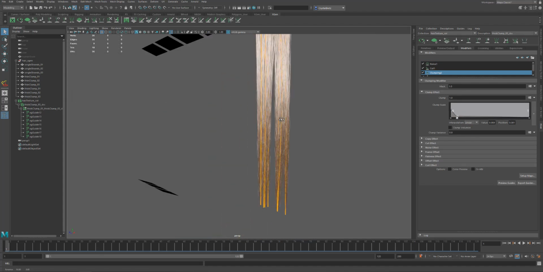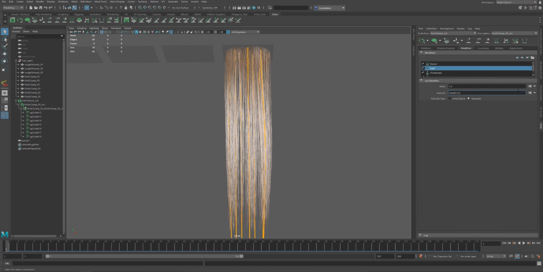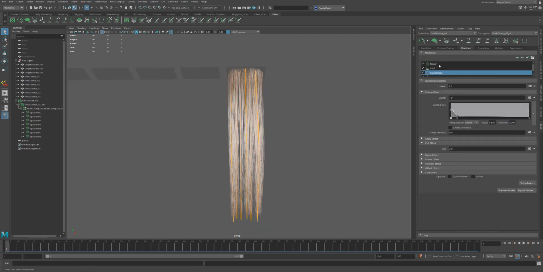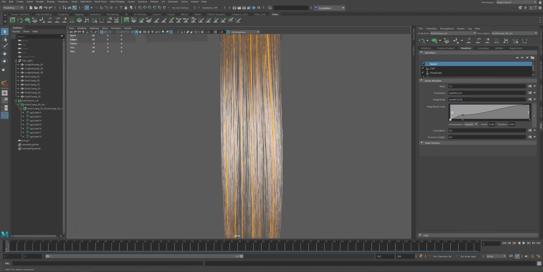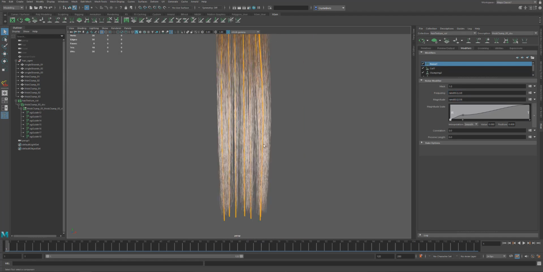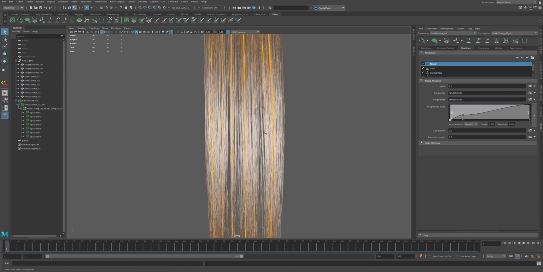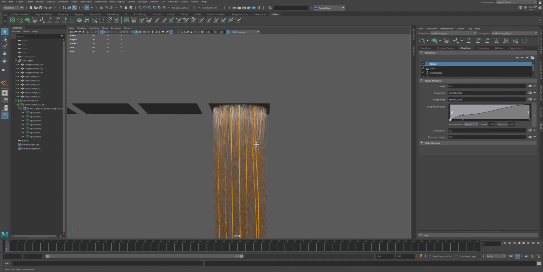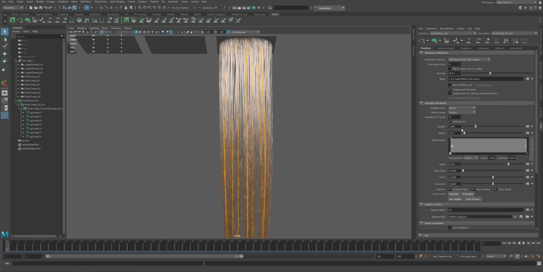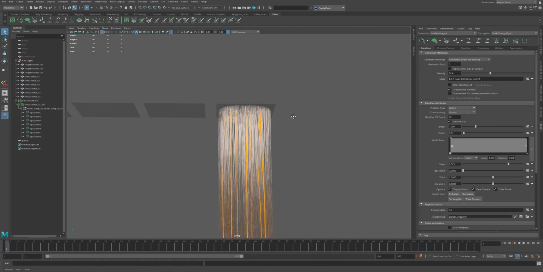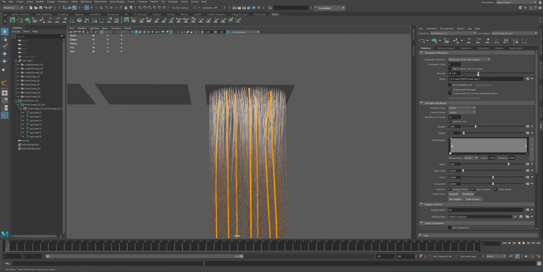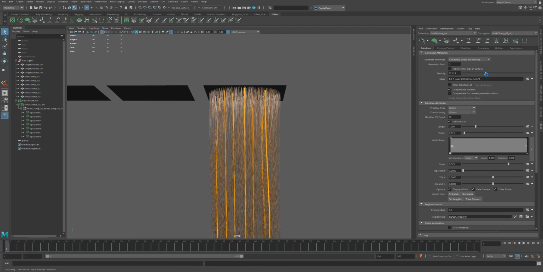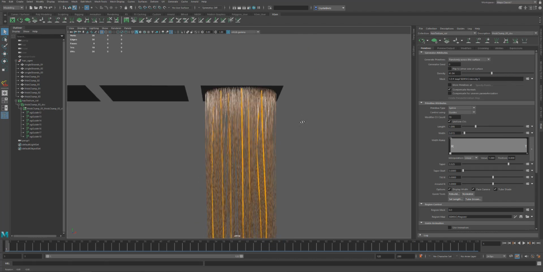So clumping is just telling it how to clump, whether I'm clumping it to the guides or to its own generated guides. Just adjusting length and everything. So here's just a lot of fine tuning and getting your properties right for whatever hair type you're going for. And then this is the hard part, and once you get this all done, then you can save it as a preset and load it onto the other cards and just arrange the new clumps for however much hair you want.